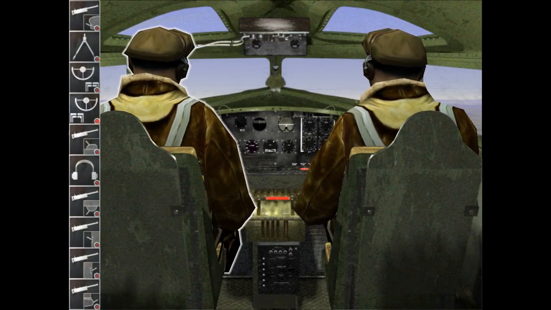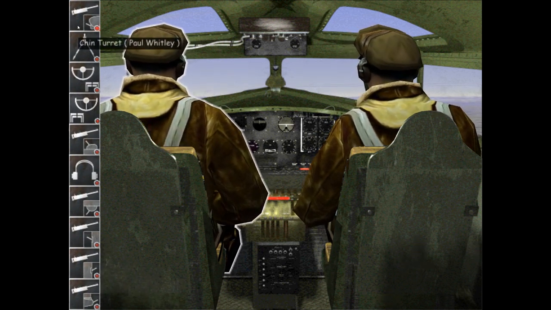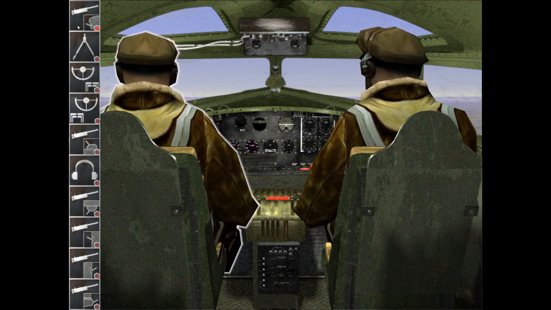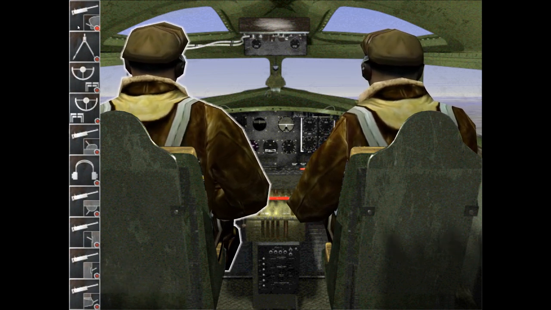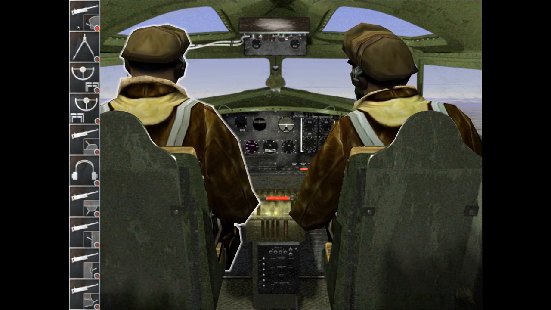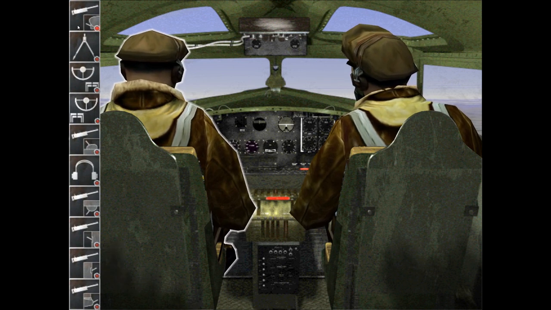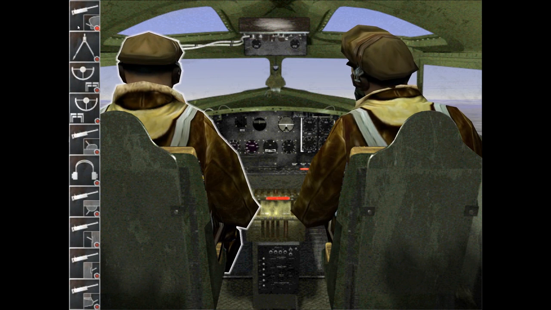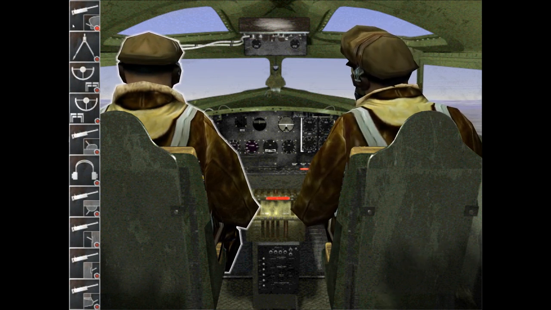Next up is the crew station menu, which can be accessed by moving the mouse to the left hand side of the screen. Now this is used to switch between occupied crew stations. There are 12 crew stations available on board the B-17, but only 10 crew members, and so only 10 crew stations can be occupied at any one time. Hence the reason there are only 10 shown in this menu. This menu is very useful to see if the cheek gun or the radio operator station are occupied, to determine where the radio operator is located, as he often moves automatically between the 2 stations.